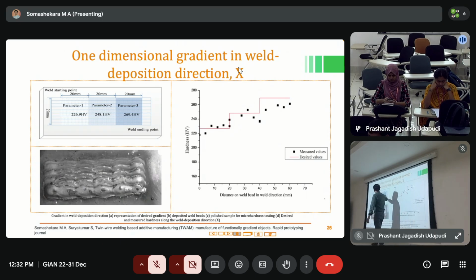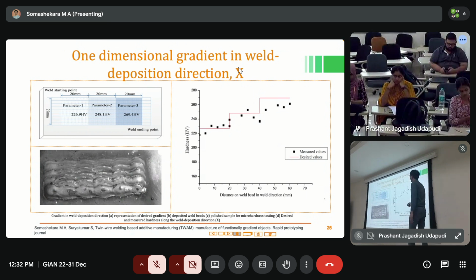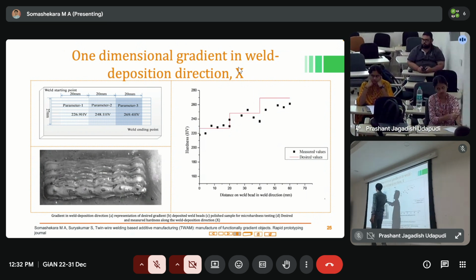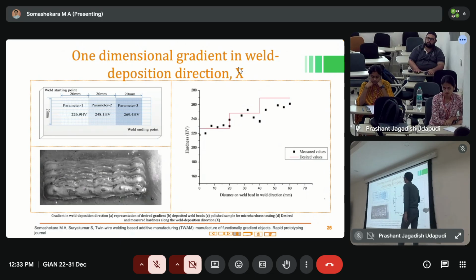So again, that is one side, where you can see the step. Here, instead of the step, what is more challenging in this case is how quickly you can switch from parameter 1 to parameter 2, so that you can quickly change the composition of the material. For example, here I got an average hardness value of 226. Here you see 248.